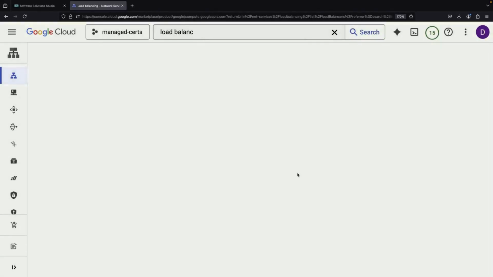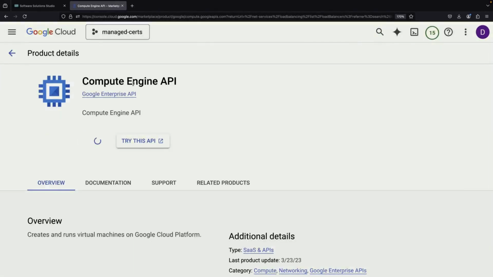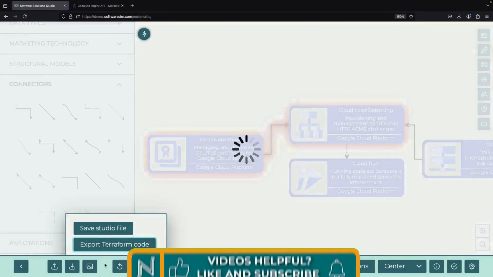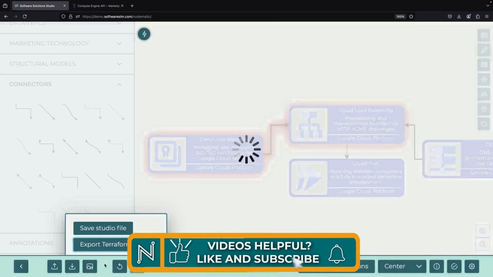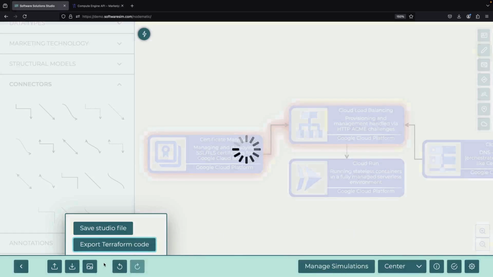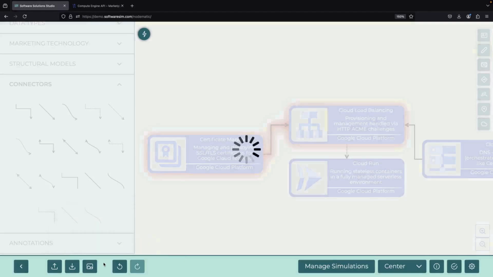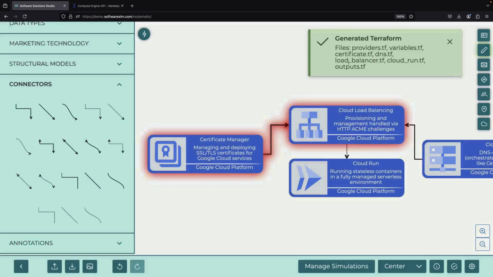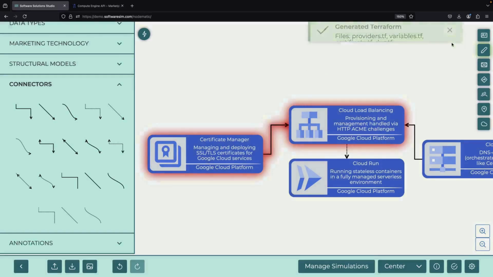If you haven't used the Compute Engine API in your project before, you'll need to enable it first. While this activation is processing, it's worth noting an important best practice. Although we're using the Google Cloud Console's graphical interface for this demonstration, in production environments, it's recommended to provision resources using Terraform and infrastructure as code. This approach improves how you can manage, reuse, and quickly deploy your infrastructure.